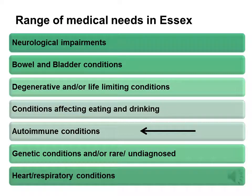Type 1 diabetes, some bowel diseases and rheumatoid arthritis are all examples of autoimmune diseases where the body attacks itself and therefore leaves the child at greater risk of contracting infections. Such children may well be able to manage their own needs with greater independence over time. Some children present with a rare genetic condition or an undiagnosed condition. In these instances, we look at the individual child and how their condition appears to be impacting on their learning and wellbeing at school.